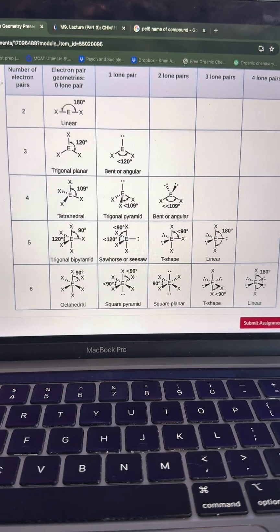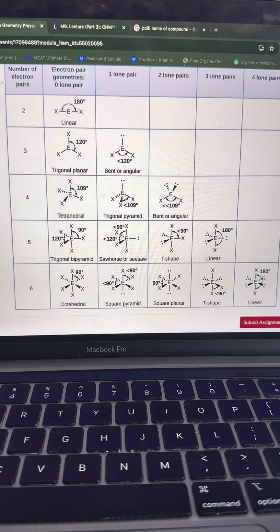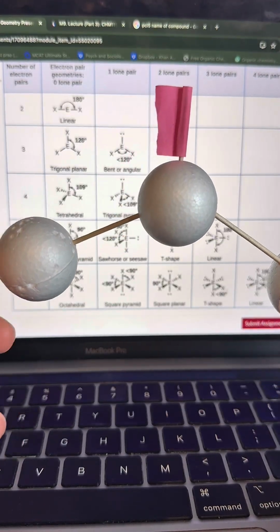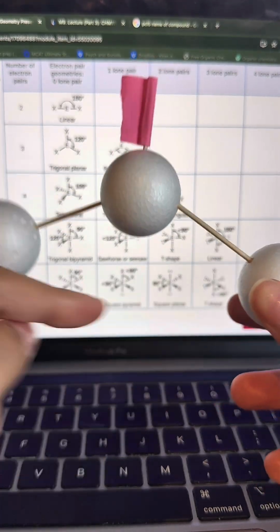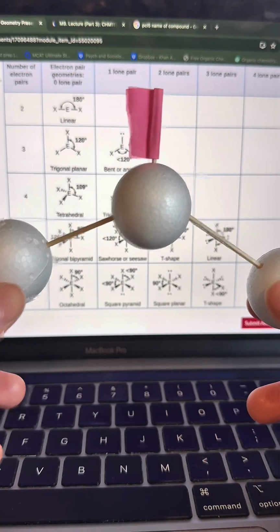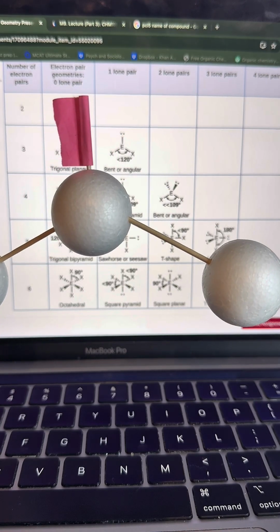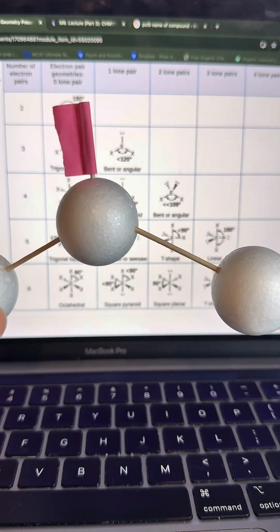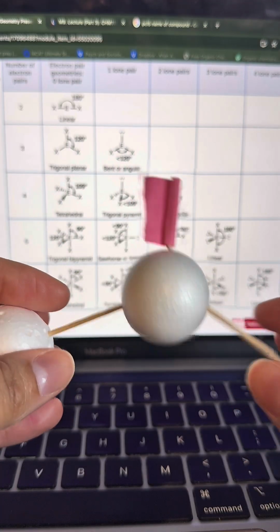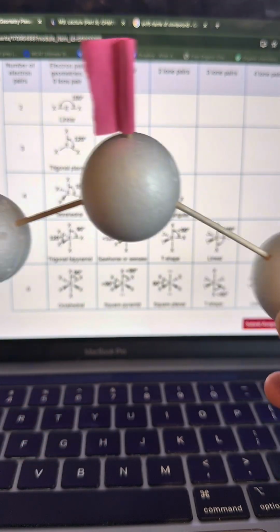And then the next one I have is going to be a trigonal planar electron domain geometry, but there is going to be a lone pair. So there are only going to be 2 bonding areas, and as I mentioned, 1 lone pair. Because of the lone pair, it is going to force our 2 bonded atoms to go down, and the bonding angle is going to be smaller, less than 120 degrees. When I did some research, it said about 118 degrees, but less than 120 because of the lone pair causing these 2 atoms to go down.